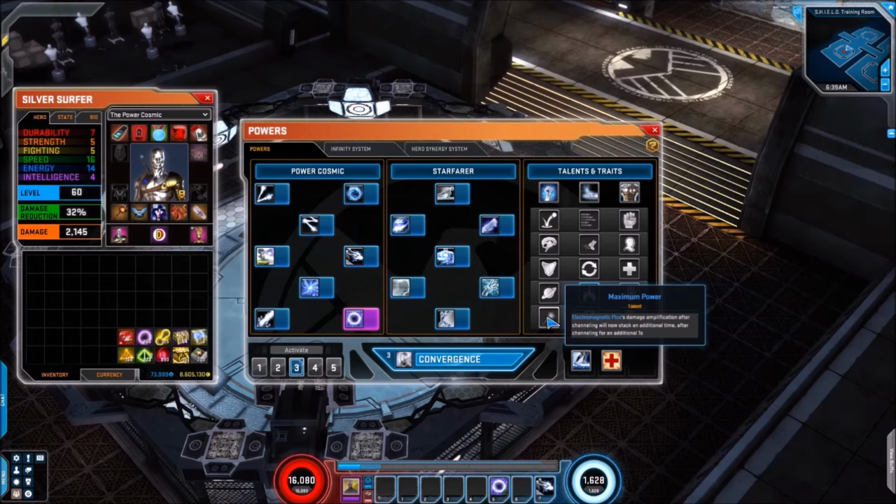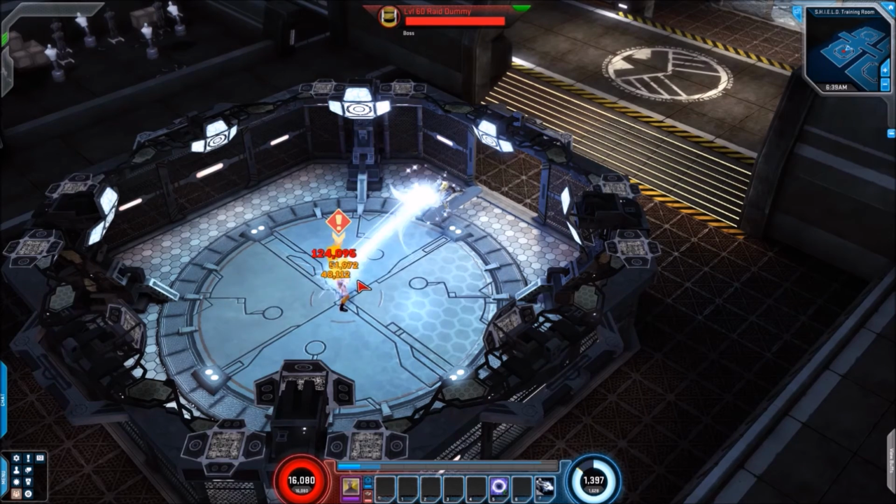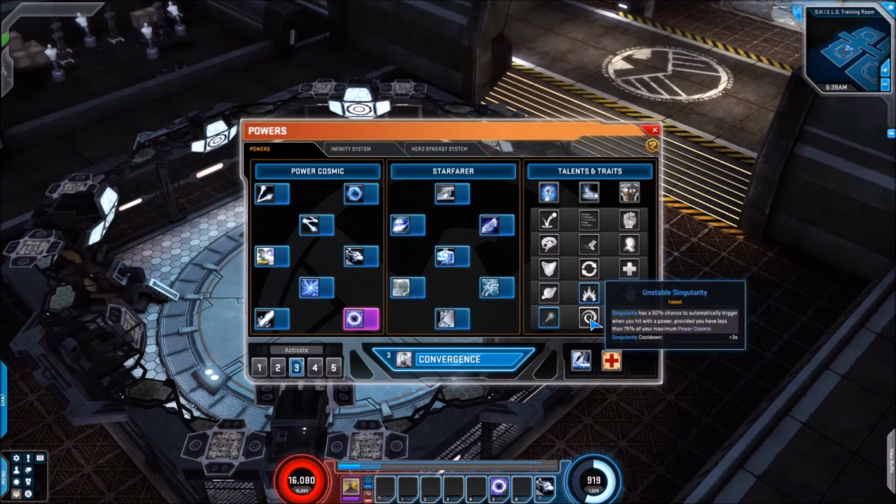So EMF's damage amplification after channeling will now stack an additional time after channeling for 1 second. So we'll activate this and we'll show it off. You can see the beam get larger as the seconds pass. There's the first upgrade, and then there's the second. Really does look very nice. You can see all the power getting pulled into it as well. I do like that. Now next up anyway, we have Unstable Singularity.